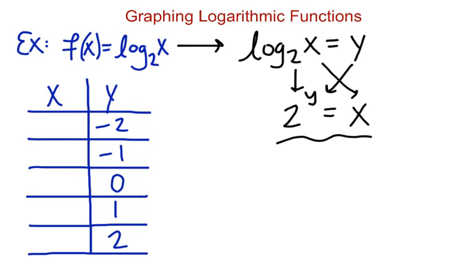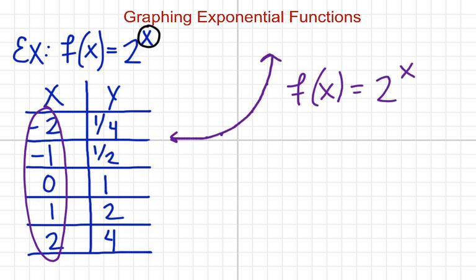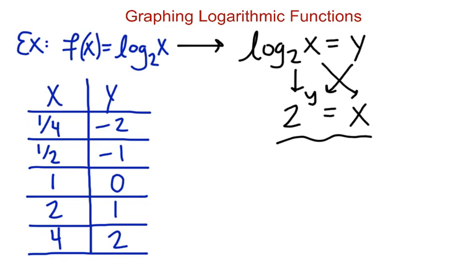And I can explain that just by saying that these two functions are inverses. So I could run through the same procedure I did with the previous example to come up with the x values. So 2 to the power of -2 would give me a quarter for x. 2 to the power of -1 would give me 1/2 for x. 2 to the power of 0, anything to the power of 0 is just 1. 2 to the first is 2, and 2 squared is 4. Okay, so again, just to make this point, this is a good connection here. The exponential graph had an xy table that you can see here, and as we move over to the logarithmic graph, which is the inverse, the x and y columns just switched.